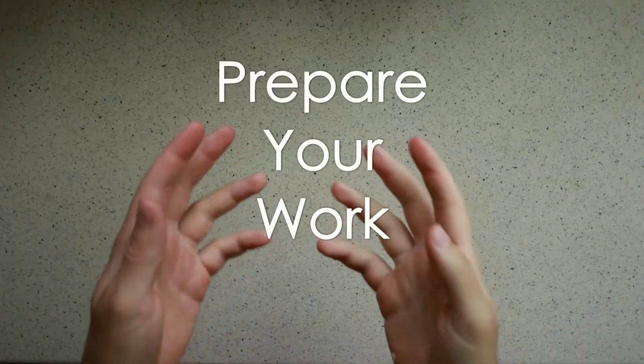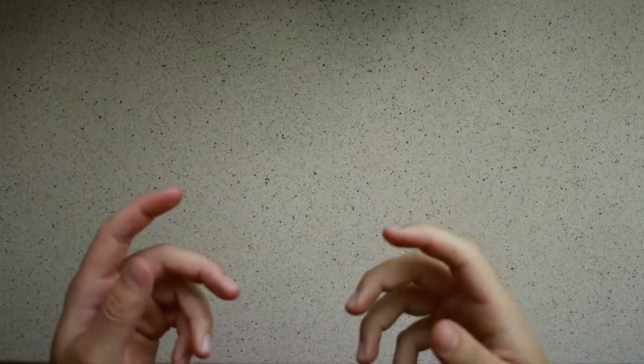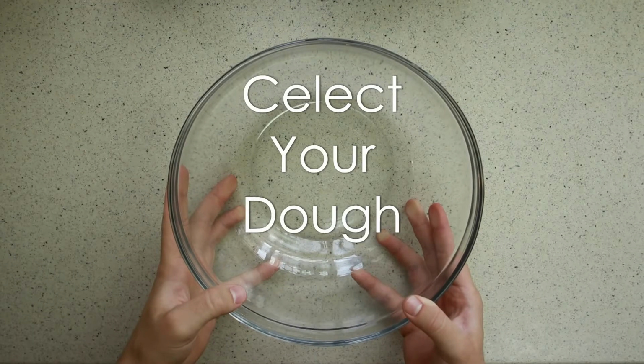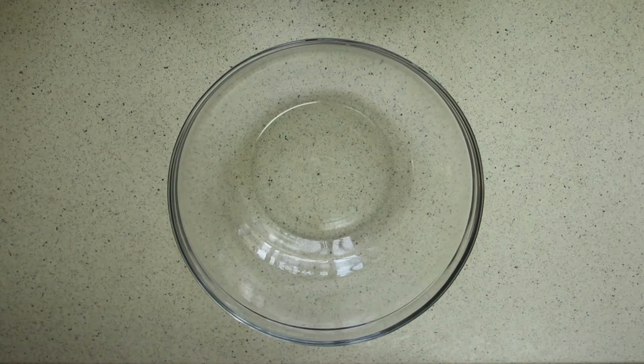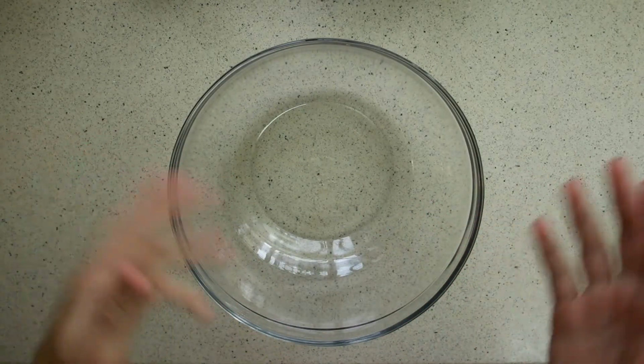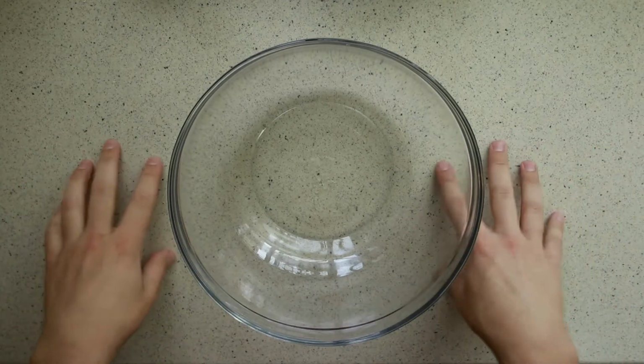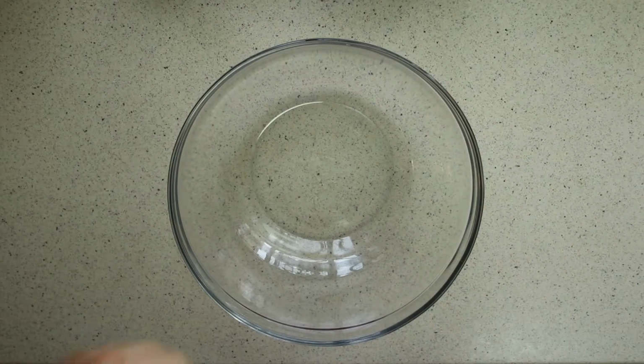First, prepare your workstation. If every square inch of flat surface in your home is preoccupied at the moment, use a child or roommate. They will do nicely. Second, select your dough vessel. The recipe states not to use plastic or metal while mixing the dough, so glass or ceramic will have to do for now. Whatever you choose, make sure it's a big'un. The dough will need plenty of room to expand.